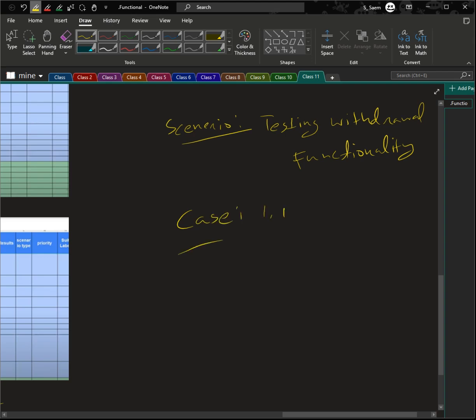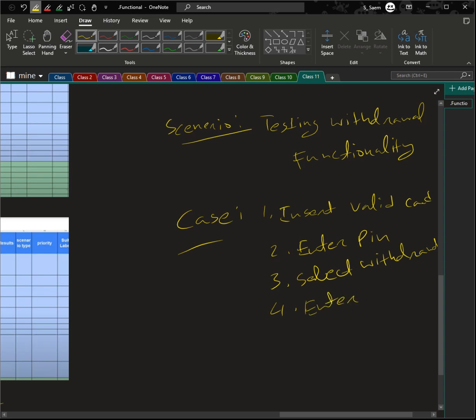And the test case should be like: insert valid card, enter PIN, select withdrawal, enter amount, and cash is dispensed.